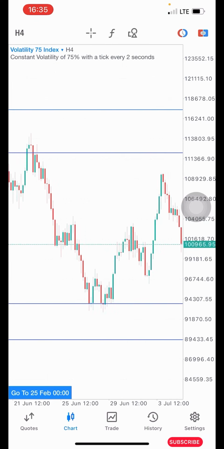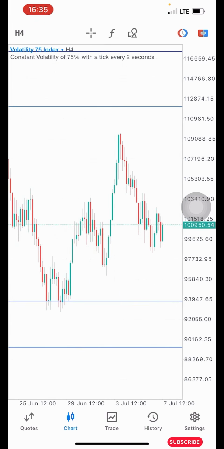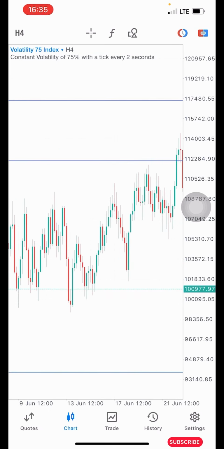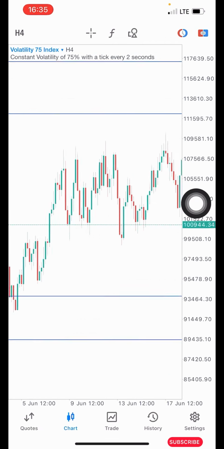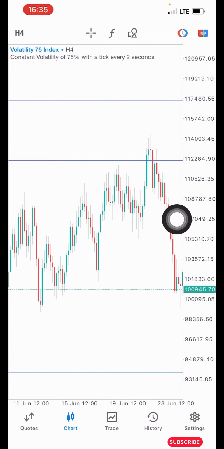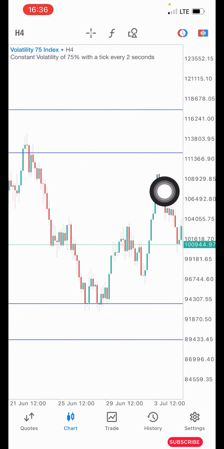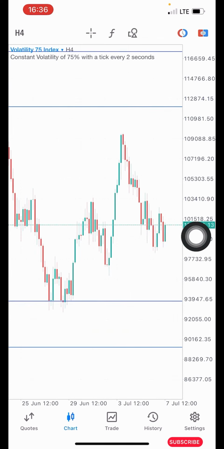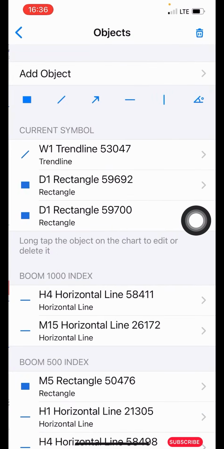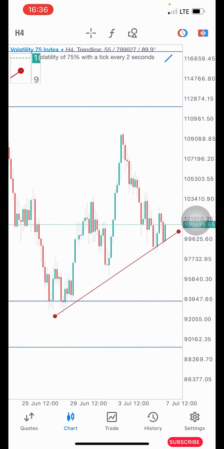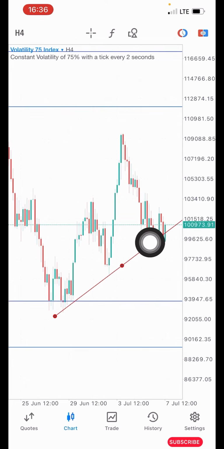Now here on the 4 hours time frame, as you can see, price initially moved to the upside, found resistance here, bounced back down to our support level here, and now it's heading up. It went to this area and reversed down to this area here. What I can see here is that there is a support zone, which price is kind of battling with. So maybe this will be able to hold price and bounce it to this area here.